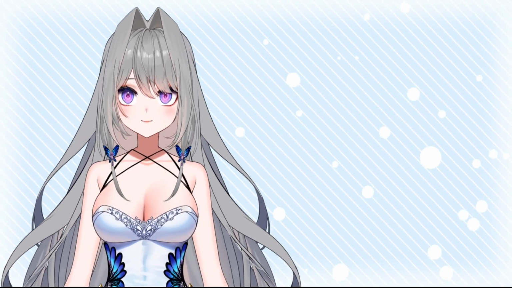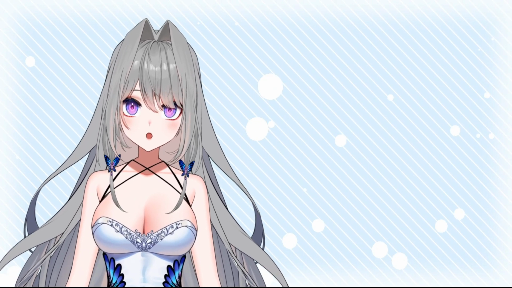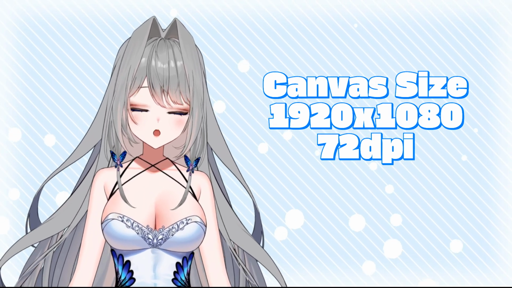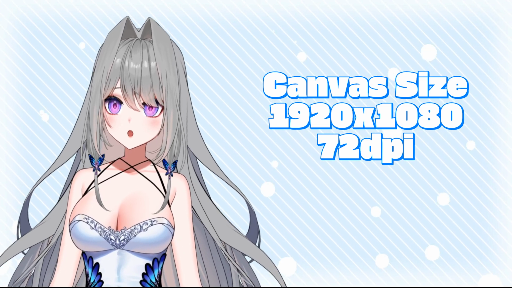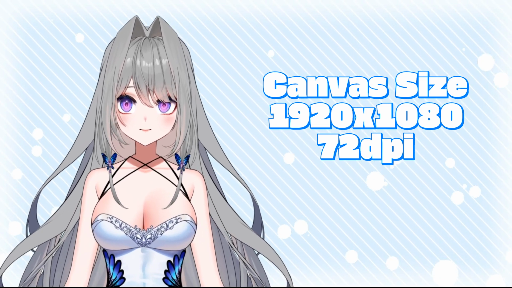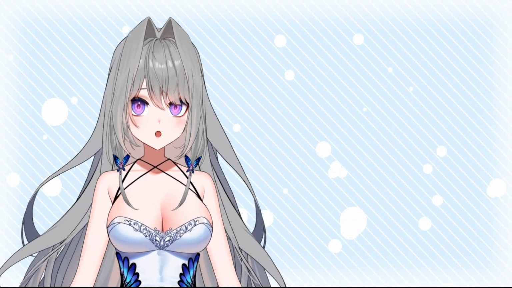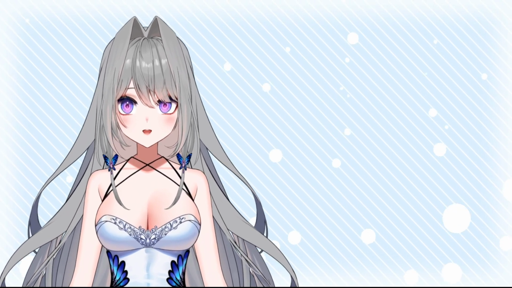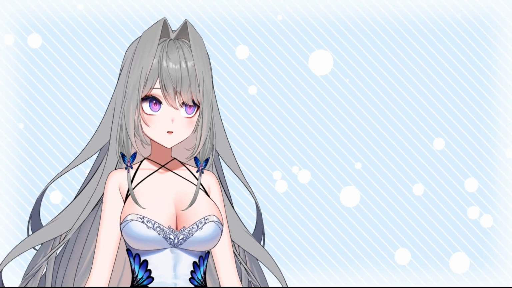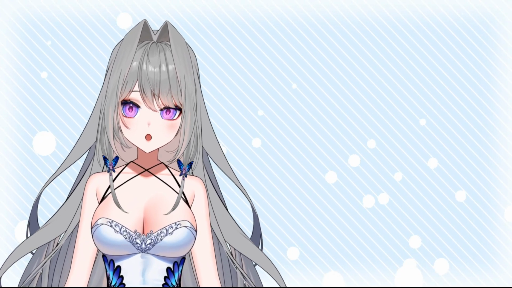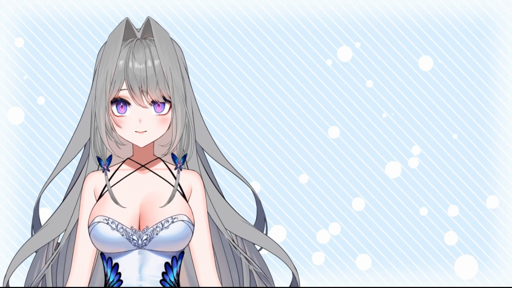So basically once you have your piece, I get it on a canvas that's 1920 by 1080, 72 DPI. That's the resolution that I notice most animes are in, if that makes sense. You can also just start on that size of canvas to make sure that your photo and your layout are good. I kind of do this when I'm working on the piece already, so I didn't do it again.